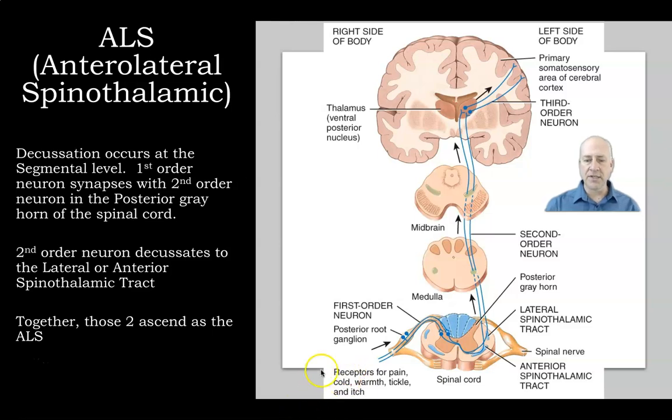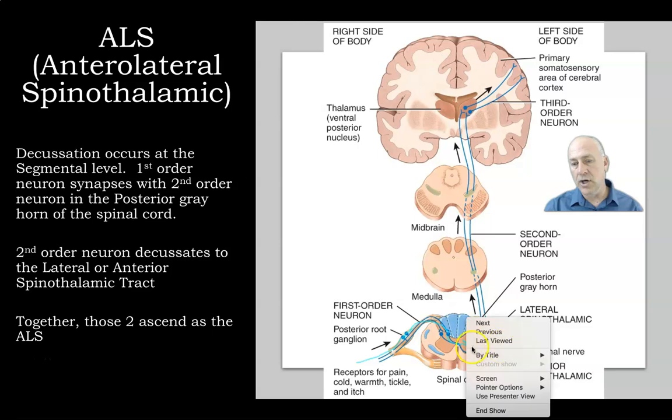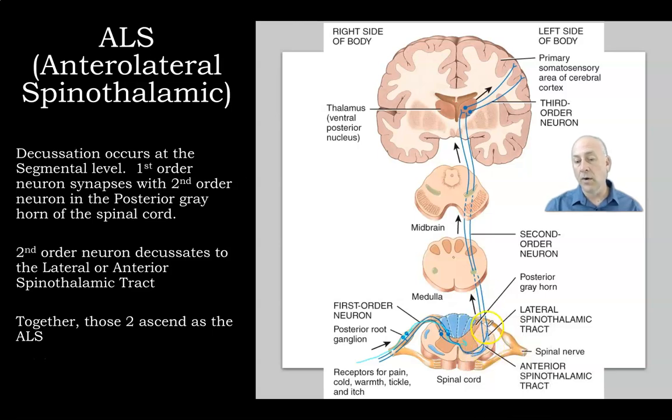It all kind of piles in, and you can see it entering, and again, through the posterior root, and then through the posterior root ganglion where the cell body is, entering the posterior gray horn of the spinal cord, decussating across, and then either jumping onto the anterior or the lateral. Doesn't make any difference. They just kind of ride up side by side. Anterior or lateral. You can see them riding side by side. They've already decussated, so they're already contralateral. Up they go through the medulla. No need to decussate again.